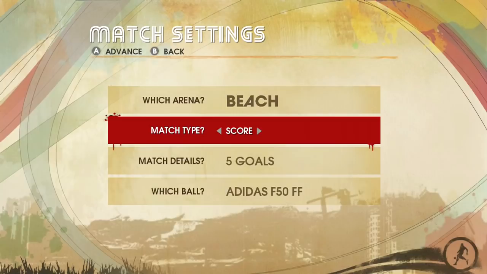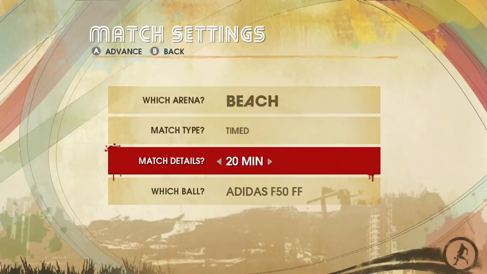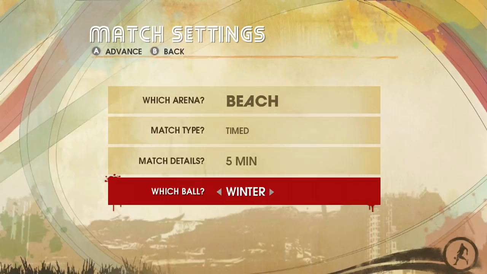Match type, we'll do a timed one, actually, and it can go all the way up to 20 minutes. Obviously, I'm not going to do that. So I'm just going to go for a 5-minute one, and you can select which ball you want as well. So there's winter, leather, classic, silver, Puma, Adidas. And there is actually the Nike Total 90 Aero, which is the one I'll be going with.